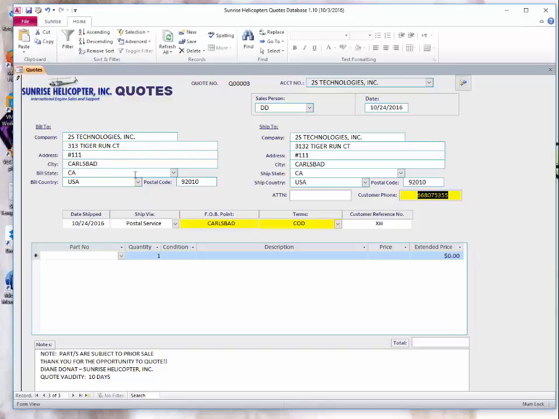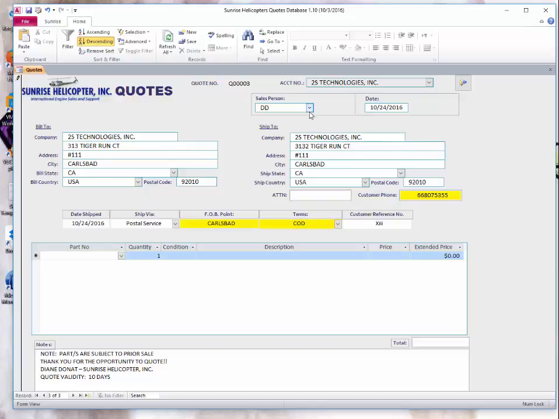But with these white fields, if you change any of these things, you're actually changing the customer table. If you change the yellow things, it does not change the customer table. It only changes the information that's in the quotes table. So it's up to you if you would prefer that all of these fields be like the yellow ones. Then I can do that for you. It's just a little bit more work, and it will make more changes to the back end because the quotes table will have to be bigger. It'll have to contain more of this information.